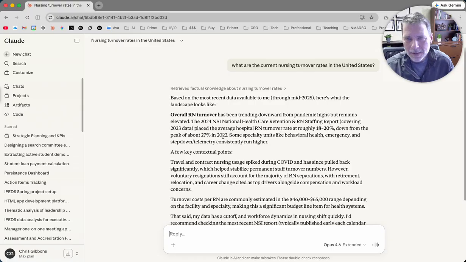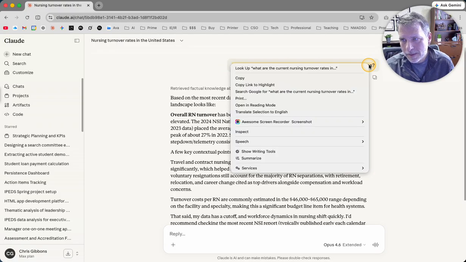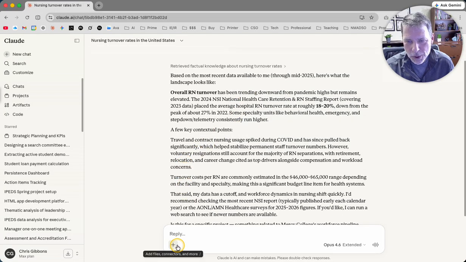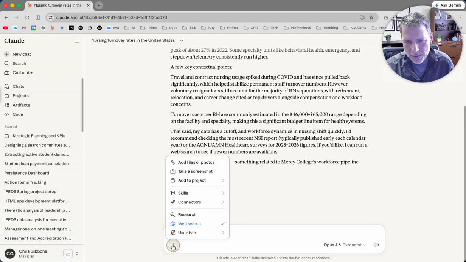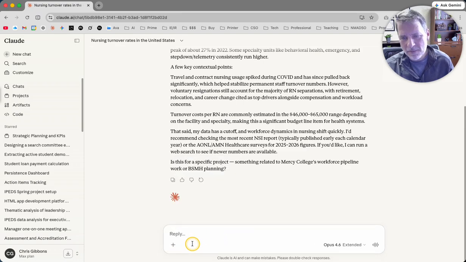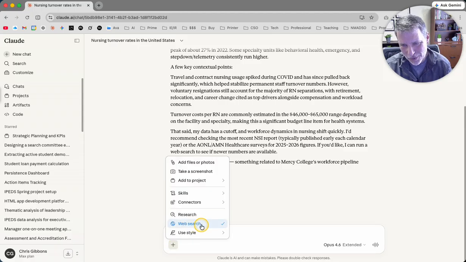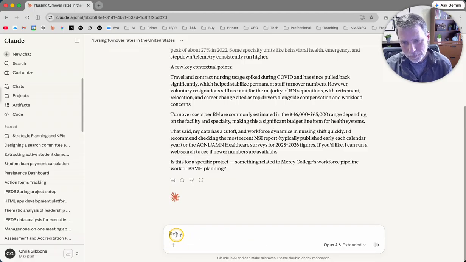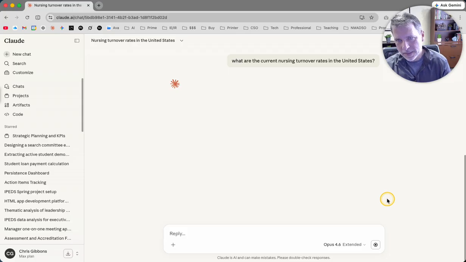All right. Now, let's do the same question. Okay. I'll copy that. And now we're going to turn on web search. Okay. So let's make sure it's turned on. I got the check mark. Some of them, with GPT, I believe, has an icon that shows up on the bottom, which is a visual that tells you, yep, web search is on. Here, I got to hit the plus button and make sure it's turned on. Little nuances there. Okay, so let's do my paste. You got it turned on. Now let's see what it does.